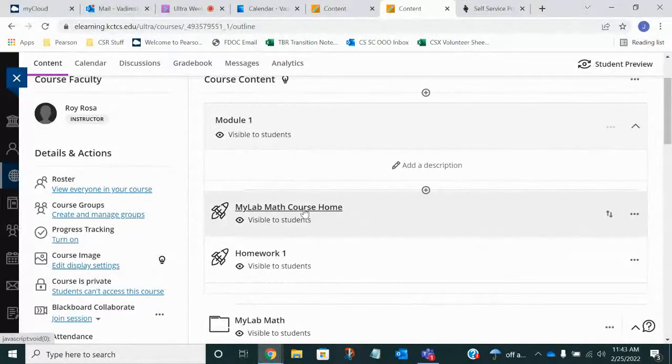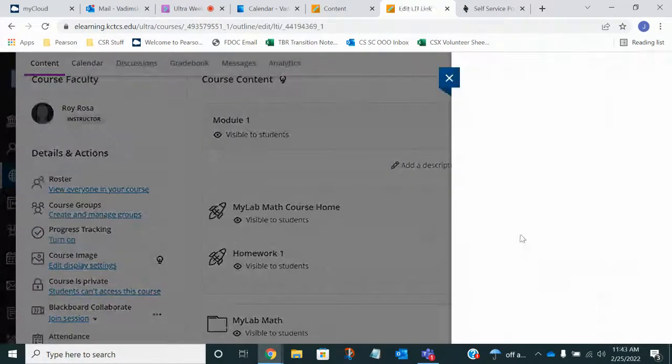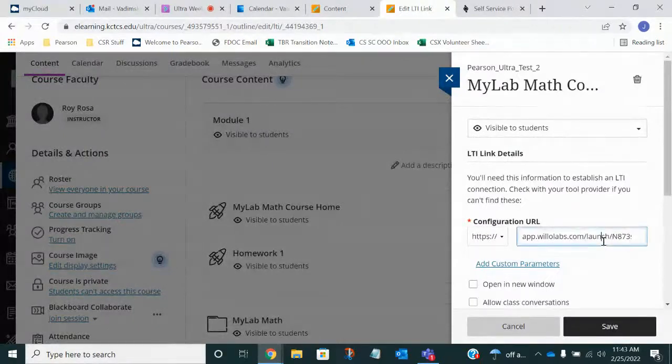Can you make copies of it, Jason? No, you can't. It's kind of a roundabout way to make a copy, because I don't think Blackboard Ultra allows you to make copies of links, which is weird, but you can do it this way. You just have to go into Edit and copy this configuration URL.